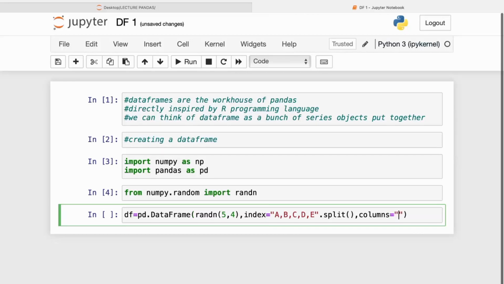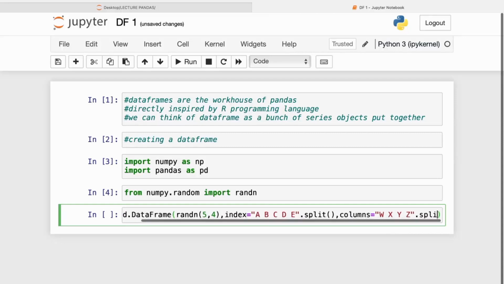So I'll just write 'A B C D E'.split(), because this will return me a list. I can either write split and pass a comma, or I can just give normal spaces. By default the split is along the blank or white space.